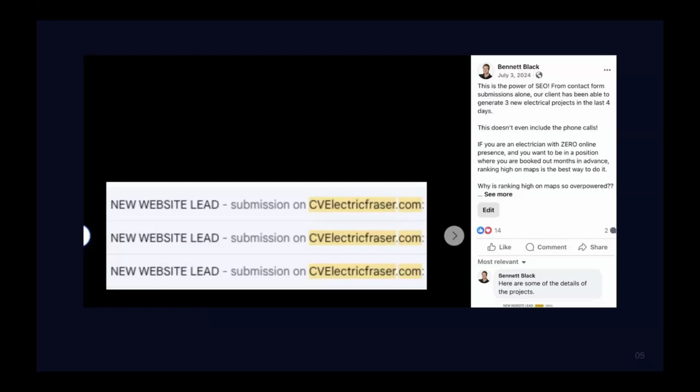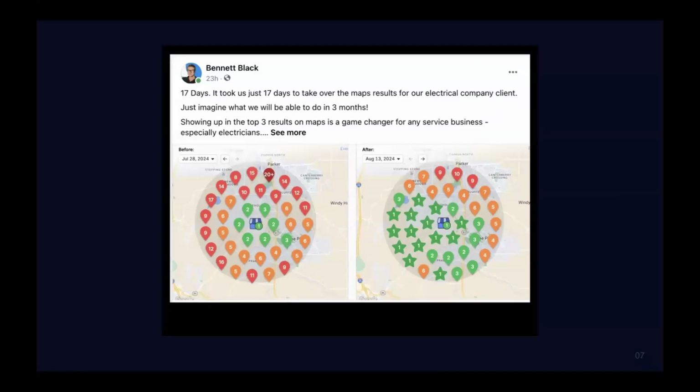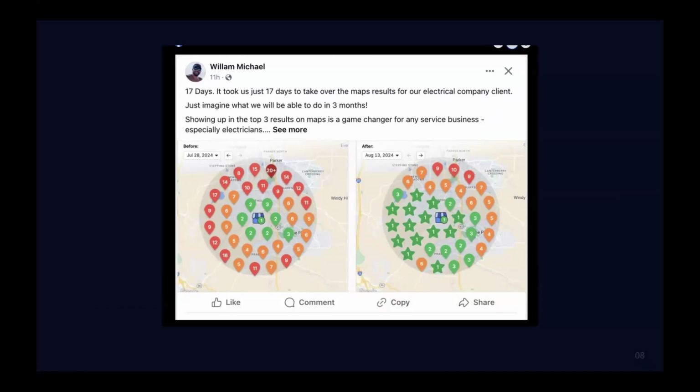We're actually doing pretty well still. Had a couple of virtual assistants helping me out. We're getting results for clients. We're getting leads, and we actually scaled it up. We had some posts on Facebook, and they did so well that people were copying the exact posts, which is always a good thing to see. If they're copying you, you must be doing something good.